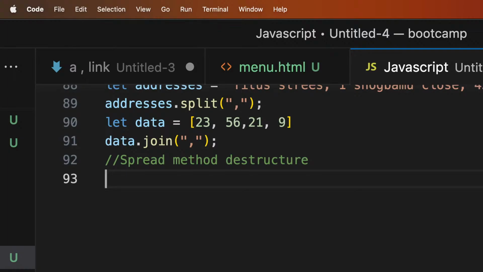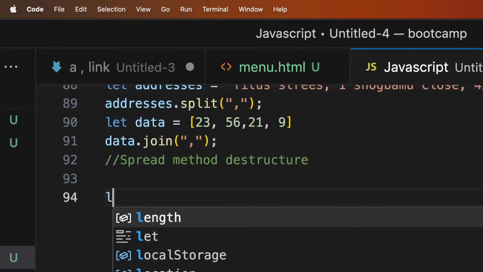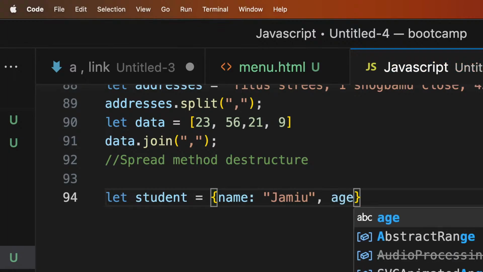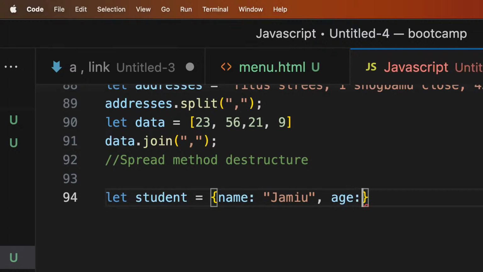For example, let's say an object, a student now. Let's say student equals to name Jamil, and then age 32.